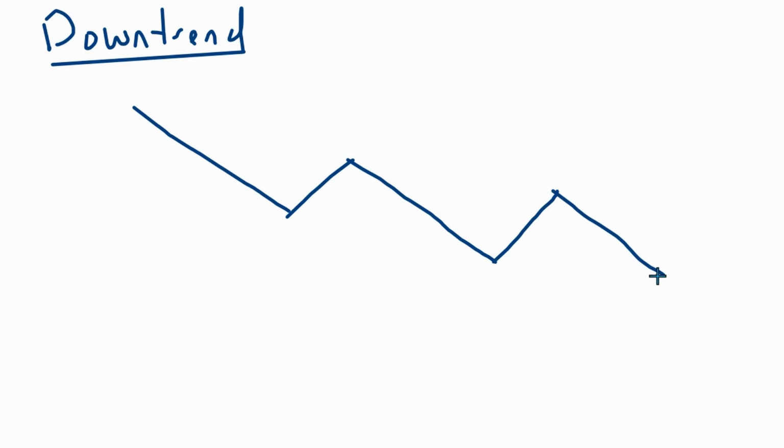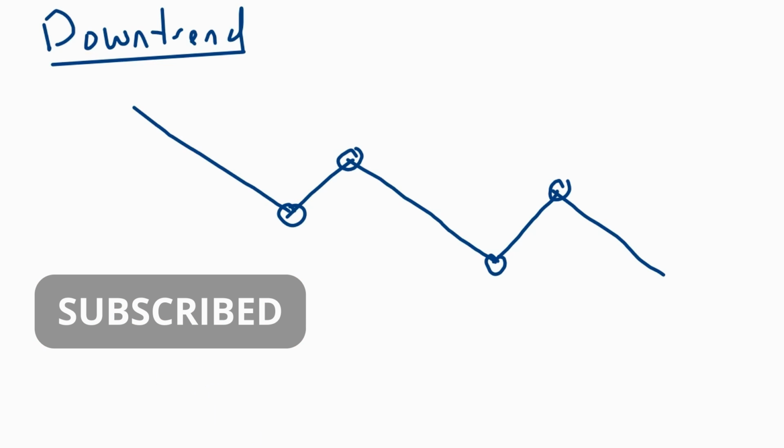Okay, I'm going to look at the downtrend scenario. It's going to be the same. You're going to have a downfall, then a retrace, then a fall, retrace, and fall again, right? So make sure this is the downtrend. How do you know it's a downtrend? Basically, you need to have two lower lows and two lower highs. Then you know that it's going to be a downtrend.